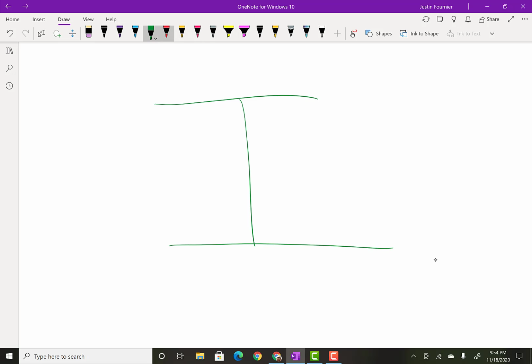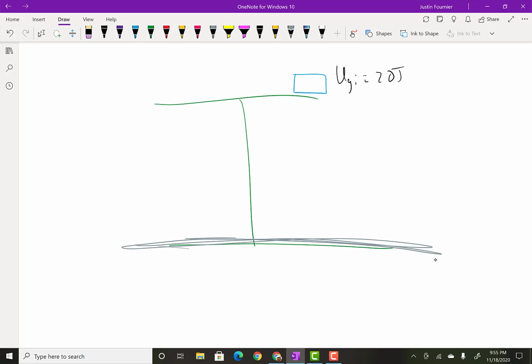if I have my cell phone up here, and I make my 0 mark the ground, so my cell phone is up on the table. It's at the edge of the table. And let's say that the gravitational potential energy that I calculate here is 20 joules of potential energy. Right there. So it's at some height. So I would say, because this is my zero mark, this is what I'm calling my zero mark. And it matters what you call your zero mark.